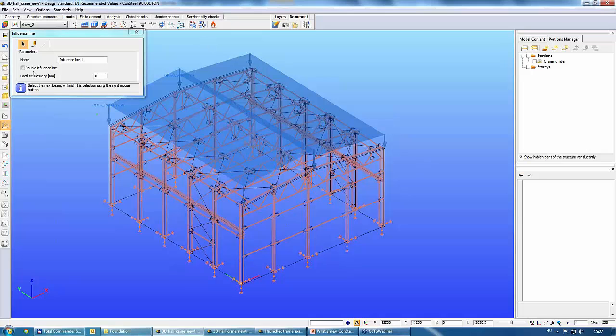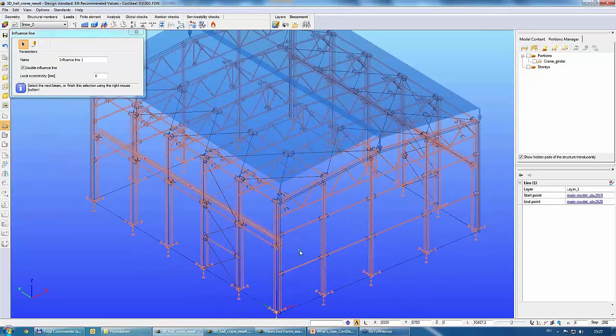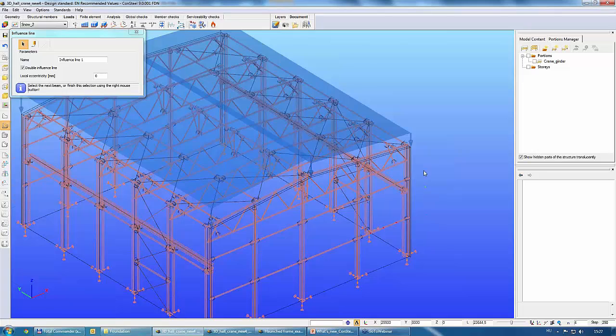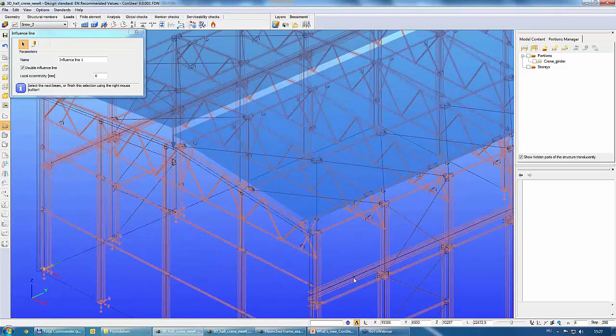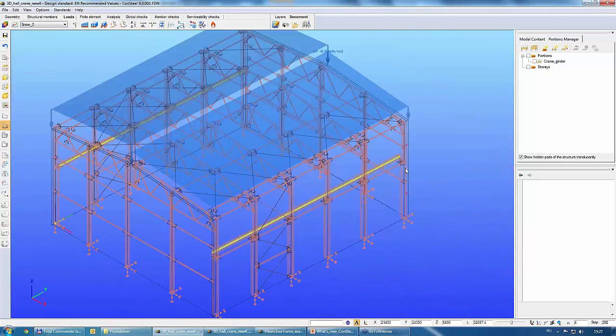Now I'm using the double influence line and the selection option. Just select the beam, and with the right click I can continue the selection. Okay, and if the influence line is created, a yellow line shows us where the influence line is placed.